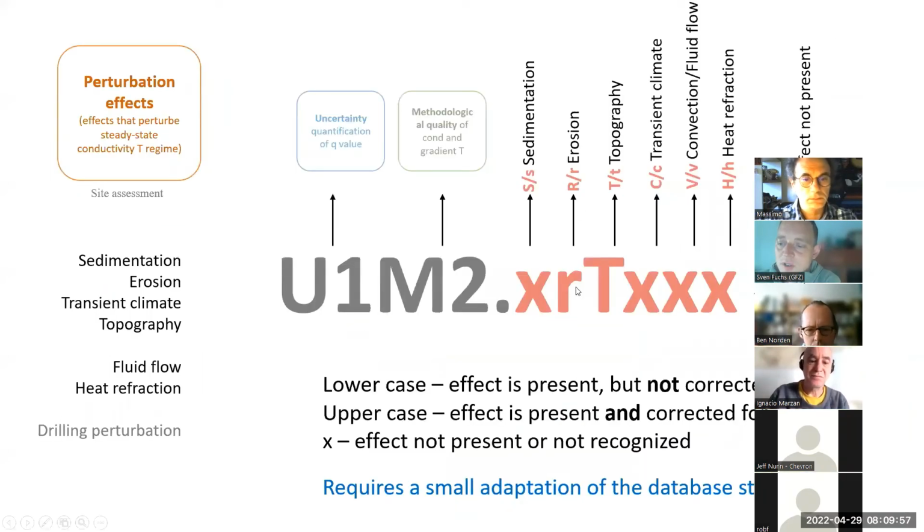So you suggest to include this into the perturbation effects. Yes, this is my suggestion. But it's not only a suggestion, maybe we have to consider this possibility, to remove this effect from there and to put it here. Okay, interesting. So it's more simple rating the techniques itself, without external effects that are very difficult to evaluate, to give a number, a figure. Are there other opinions on that suggestion?